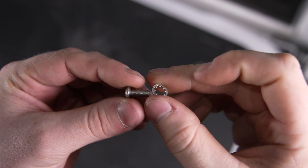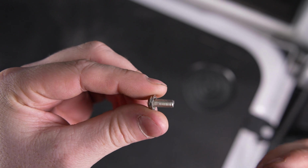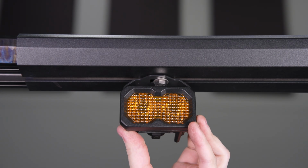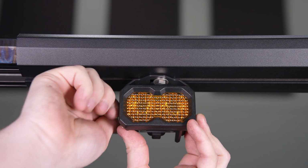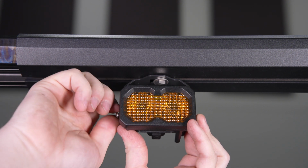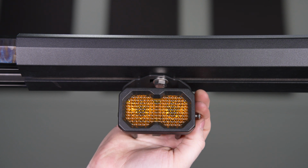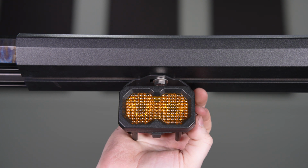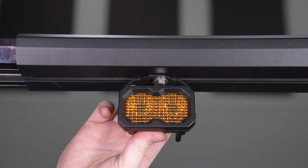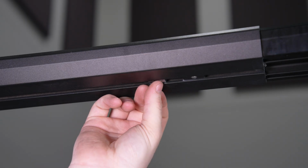Now, take the C2 mounting screw with the lock washer and attach the pod to the bracket, leaving this hand tight for now. Repeat this same process for the other light.